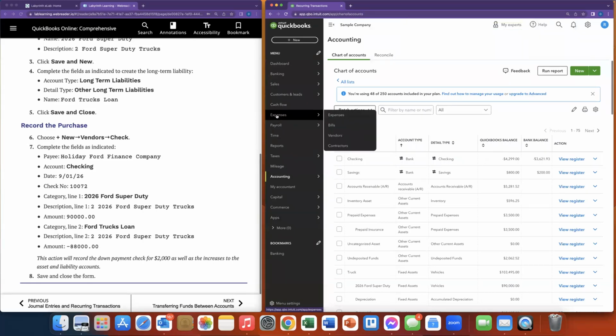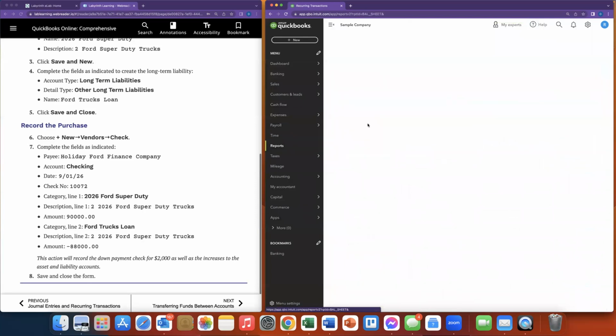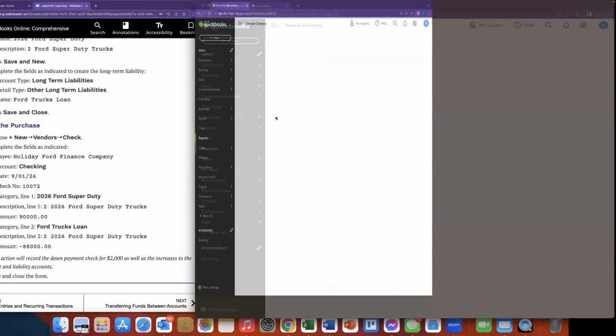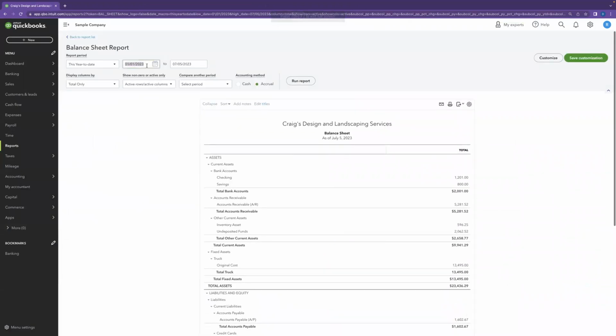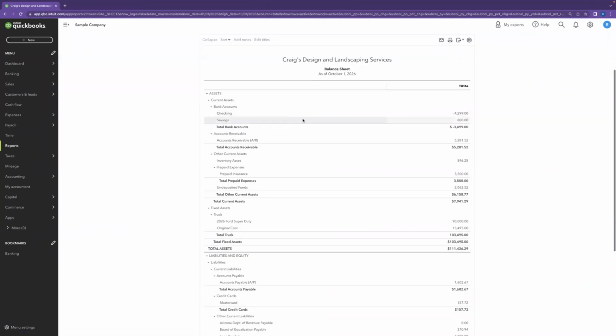So if you want to know if you did that correctly, you just go into your reports, you pull a balance sheet, you can specify it to 1/1/26 to make it October because we're already doing September. Run report.